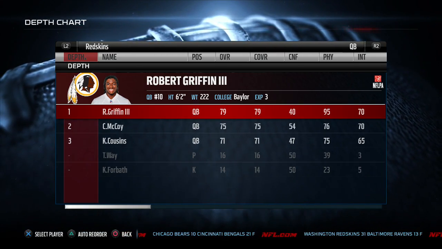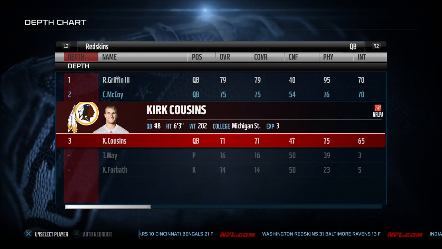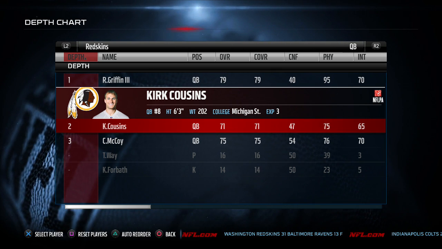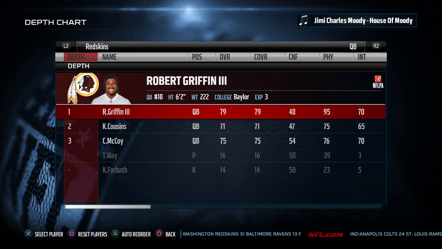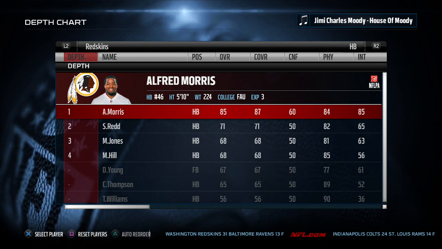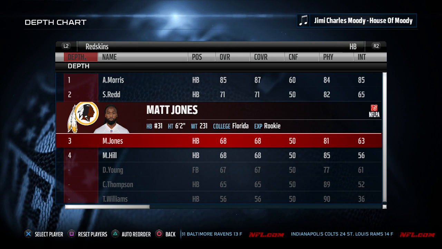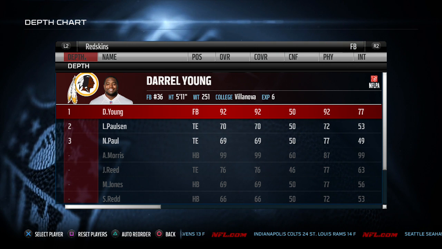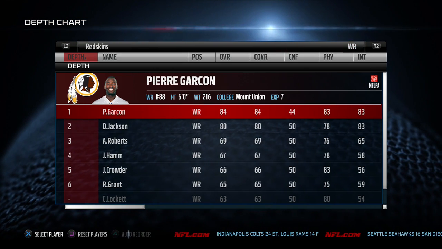So where were we with RG3? Let's see. As he is the starting quarterback, I'm going to switch up Cousins and McCoy. I just want to put Cousins in there to be the backup right now. Very good. Running back Alfred Morris, there's no discussion there. Red, Jones, Hill sounds good. Fullback Daryl Young, no doubt about it. 92 overall. The dude's a beast.